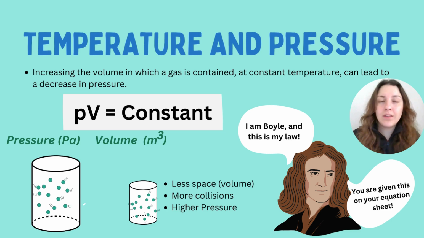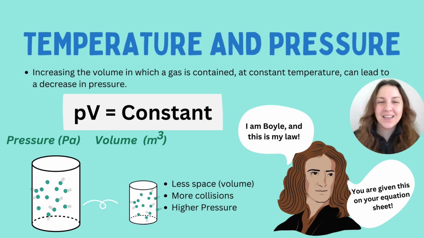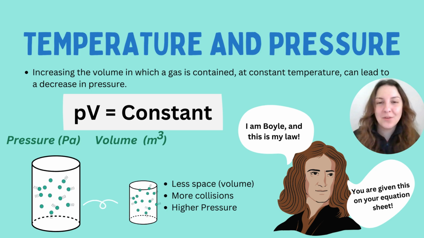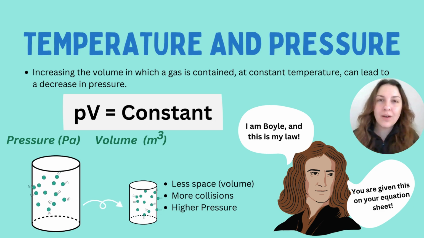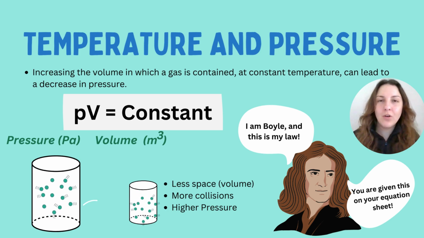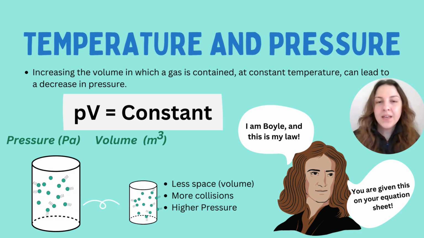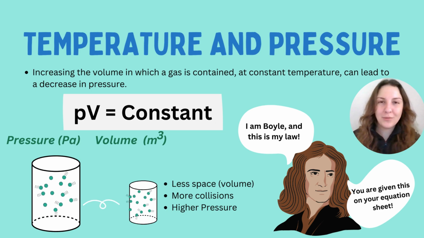Now, we can actually show this in an equation, which is called Boyle's law. This was a scientist that came up with this idea, and you do get this given in your equation sheet in the exam, and you do need to know how to use it and how to apply it, and I'll talk about that in a moment. The equation is PV equals a constant, and the P stands for pressure, which is in pascals. This is an SI unit for pressure. We have V, which is the volume in meters cubed, and a constant, which is just a constant number. Now, this is something, like I said, you get given in the equation sheet in the exam, but you also need to know how to apply it as well. So that's where we're going to come on to next.